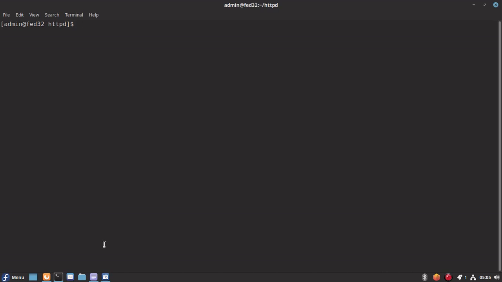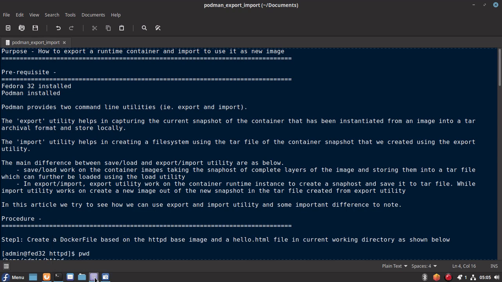Today we'll be looking at the export import process in Podman. In our last video we have seen how we can use the save and load utility in Podman, which helps in archiving our container images and loading that archived image in the tar format into the container system.